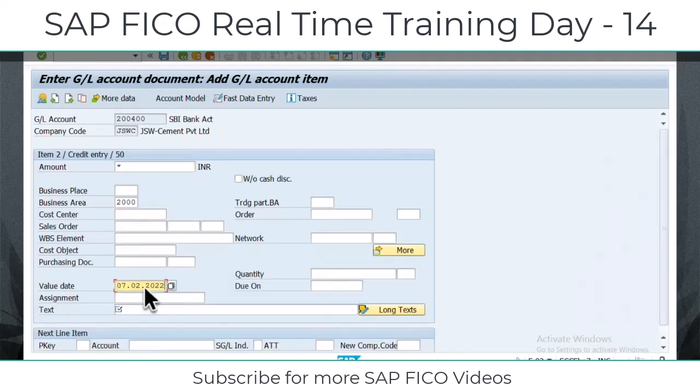You also should be in a position to post the business transaction.